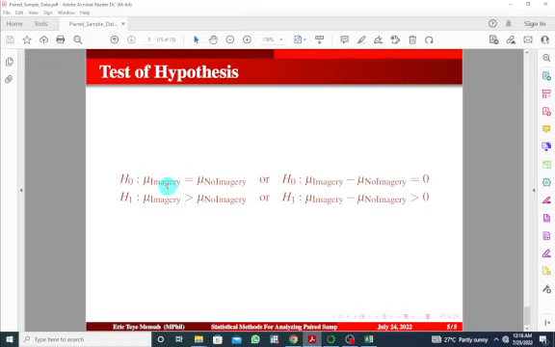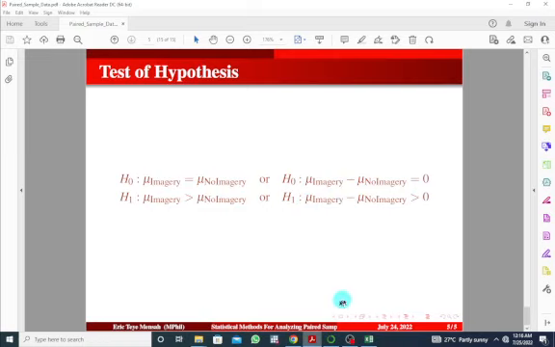Once the first argument is imagery, and the second argument is no imagery, then we can have the alternative in this form, this being greater. We are going to specify this in our computation that the alternative should be greater, okay? Or we can also have it in this form. Once we take the difference, it should be greater than 0, okay?